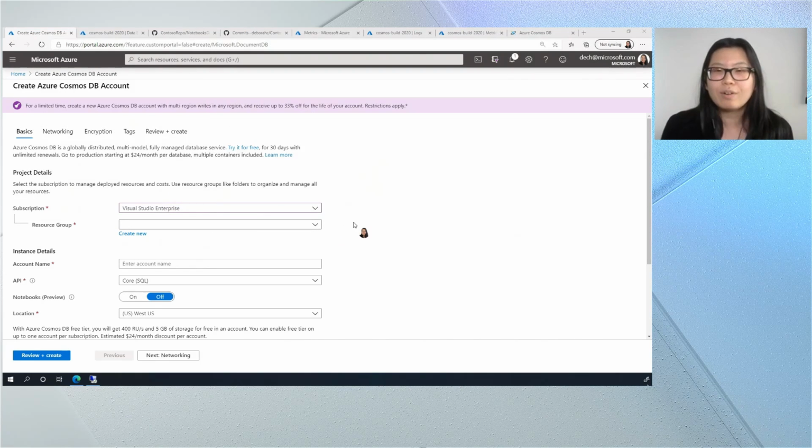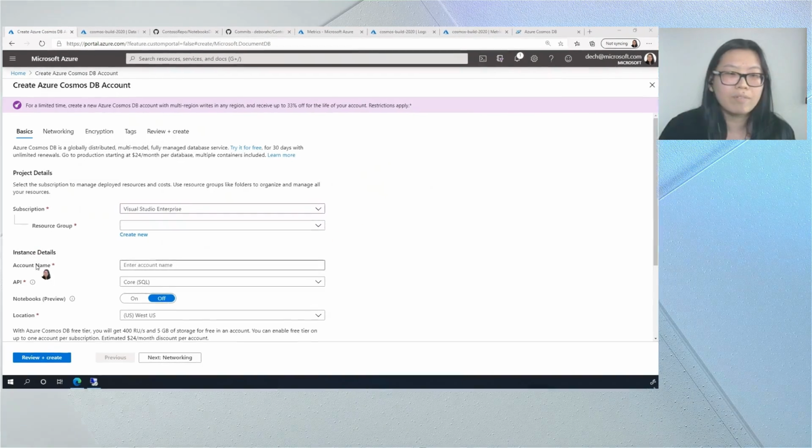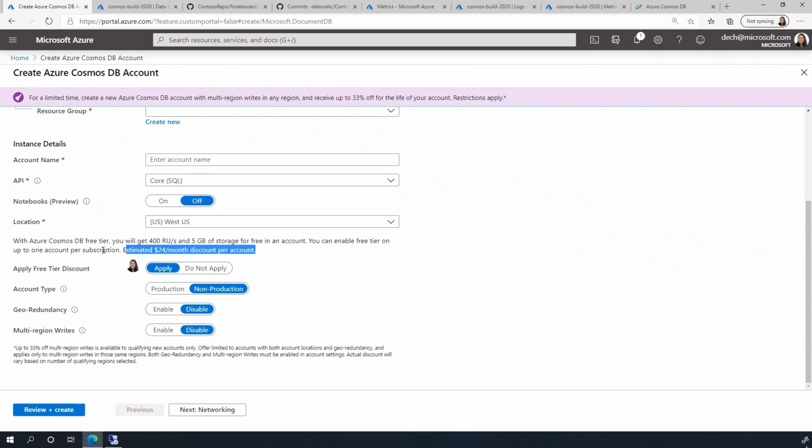First, with any new Cosmos DB app, we need a Cosmos DB account. Because we're starting with a new account, we can take advantage of Azure Cosmos DB's free tier. With free tier, you get the first 400 RUs and 5 GB of storage for free for the entire lifetime of the account. So this makes it really easy to get started, pay nothing at all upfront, and because it comes with all the benefits, features, and SLAs of a regular Cosmos DB account, we know that we can start small now and scale up later as needed.